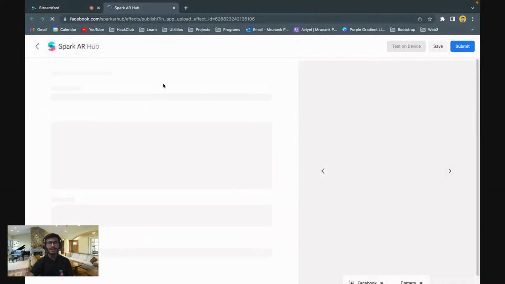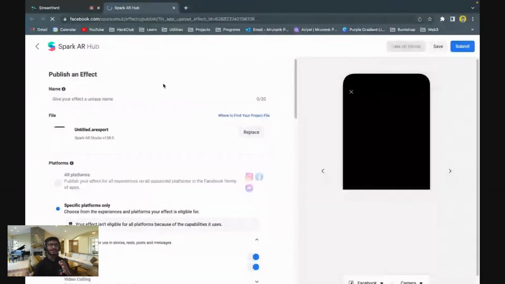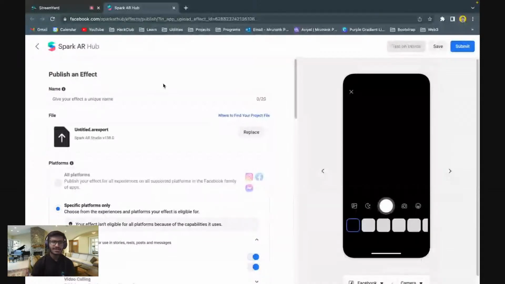Here it will ask me a few questions about the effect, like effect name, which categories it falls into. Then it will ask me to upload the logo for the effect. It will ask me to upload the video for the effect, right? Once we add all these things, you can submit it. Once you submit it, it will get reviewed by the team, and then your effect will get approved or rejected on the basis of whether it meets space requirements or not. But mostly I hope you all will be creating amazing effects which will get approved for sure.